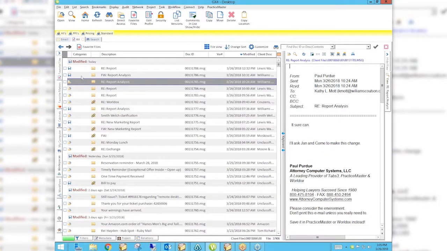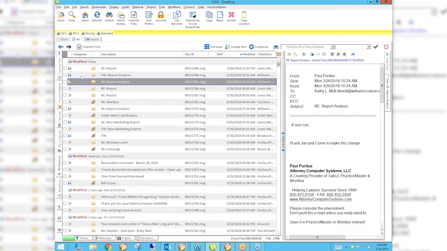Okay, we're in this special place. All right, so we start at the beginning. Whenever you send an email, Worldox can automatically pop up and prompt you to save those emails into Worldox. Sometimes you don't want it to prompt you.